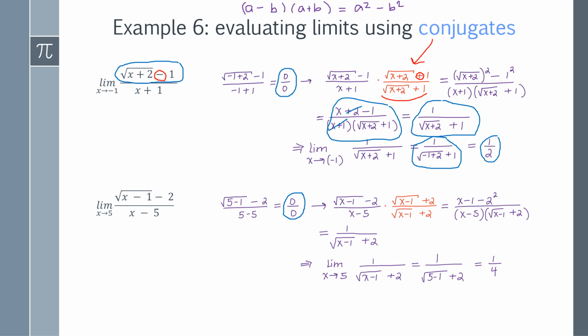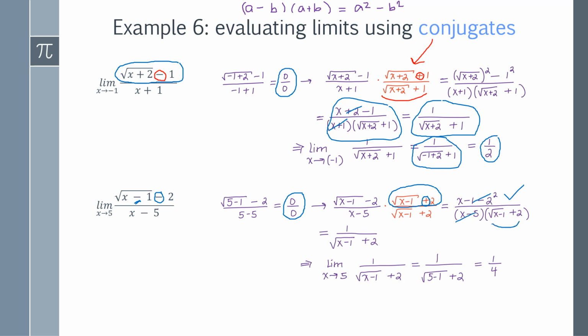Okay, what is the conjugate of this expression? So that would be square root of x minus 1 plus 2. So notice this is the sign that we're changing. Okay, not this one, not the negative inside the radical, right? So it is whatever the outside is. Okay, so we multiply this through, we get a difference of perfect squares on top. So that's nice, because now we can see that this is equal to x minus 5, which cancels out with the factor on the bottom.